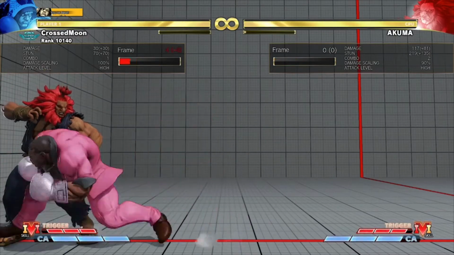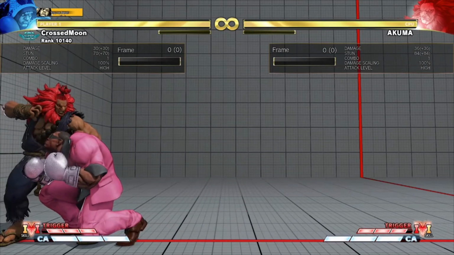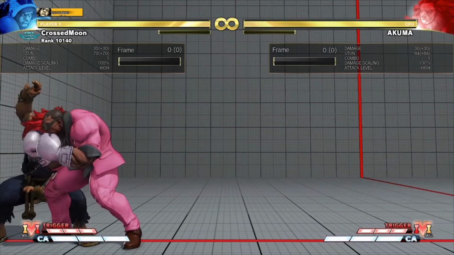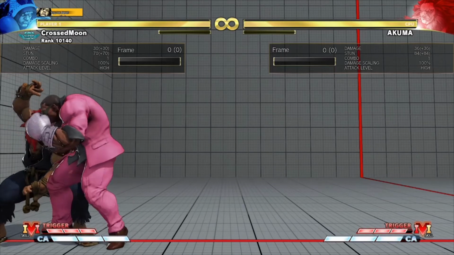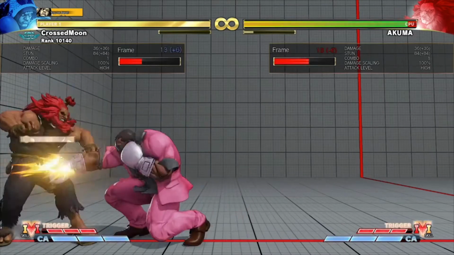Next, we're going to mediums. Stand medium kick. In fact, no, you don't ever want to start with stand medium kick. I'm going to teach you the rule about your mediums. If you're doing medium kick frame traps, or medium frame traps, you start with a standing to crouching, and then stay crouching.